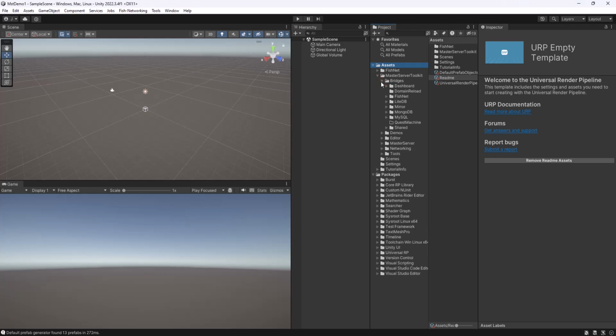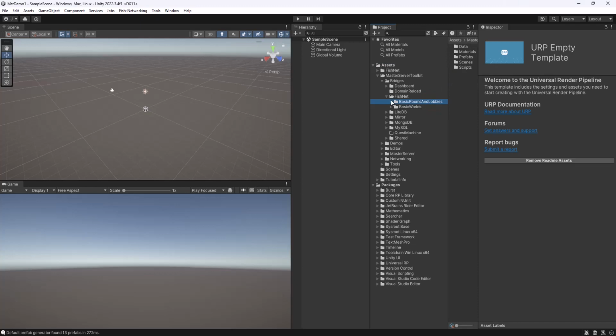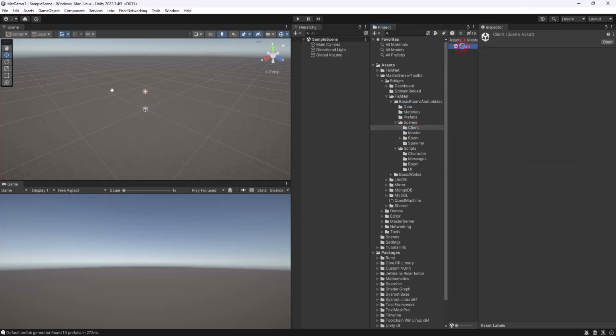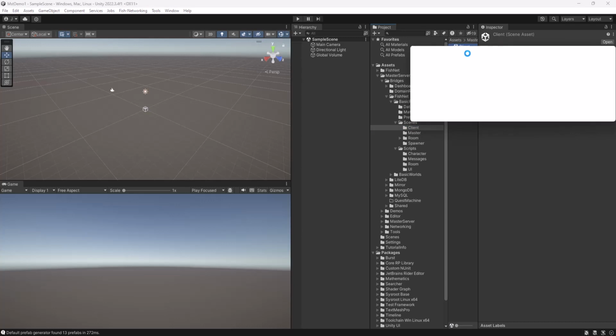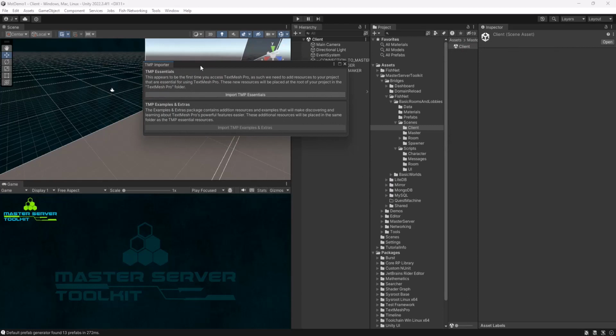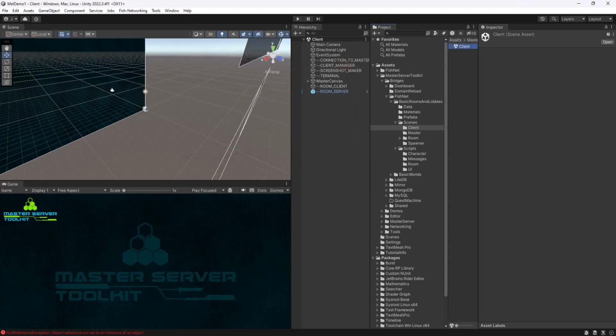So I know that the Bridges FishNet rooms and lobbies scene, for the client scene rather, has a dependency on that. So I'm going to go ahead and open that up, and I should get prompted to import Text Mesh Pro. So here that dialog is. I'm going to import those here. And now that those are imported, I'll close that dialog box.